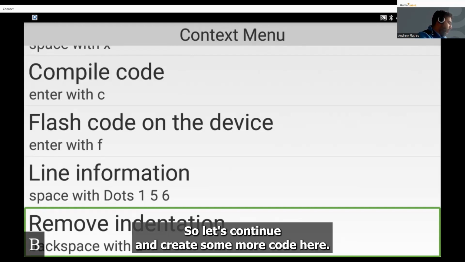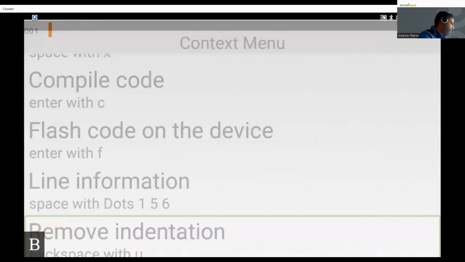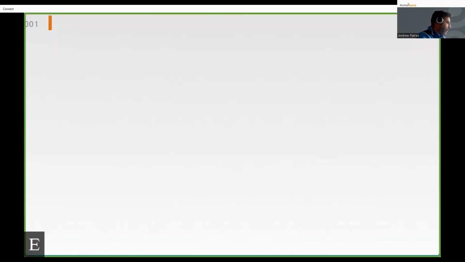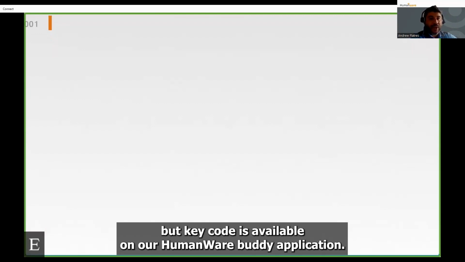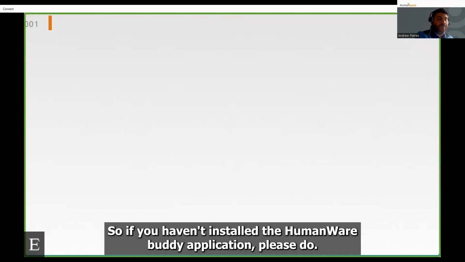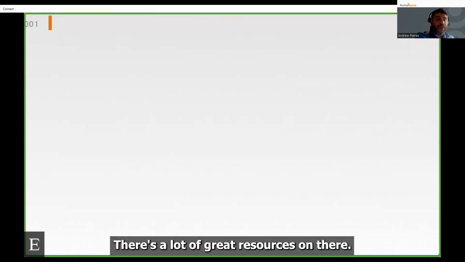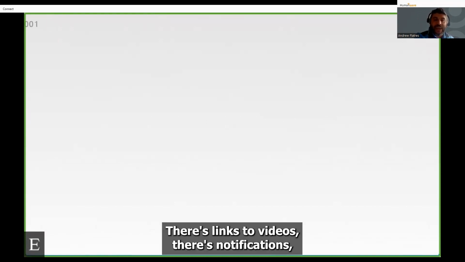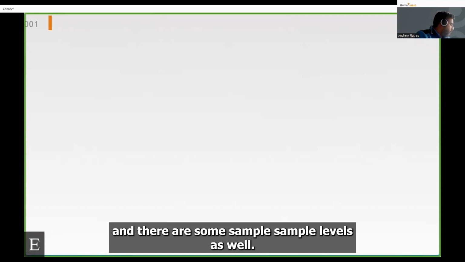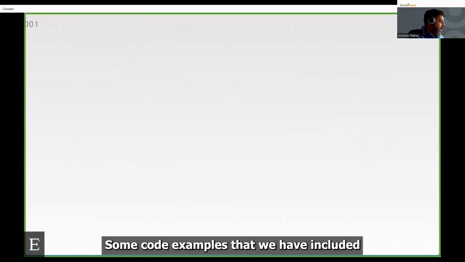So let's continue and create some more code here. Edit box. What I will say is a lot of information available about KeyCode is available on our HumanWare Buddy application. So if you haven't installed the HumanWare Buddy application, please do. There's a lot of great resources on there. There's links to videos, there's notifications, and there are some sample files as well, some coding examples that we have included.